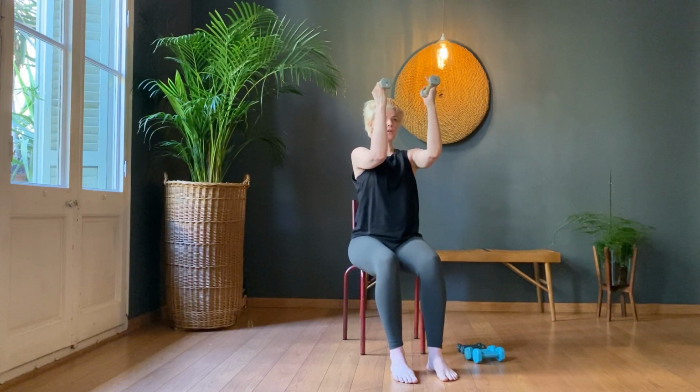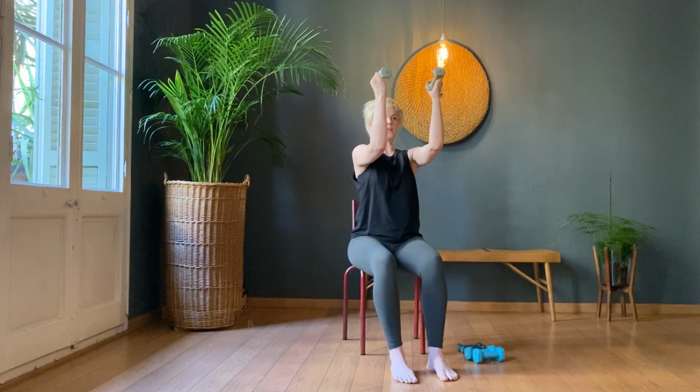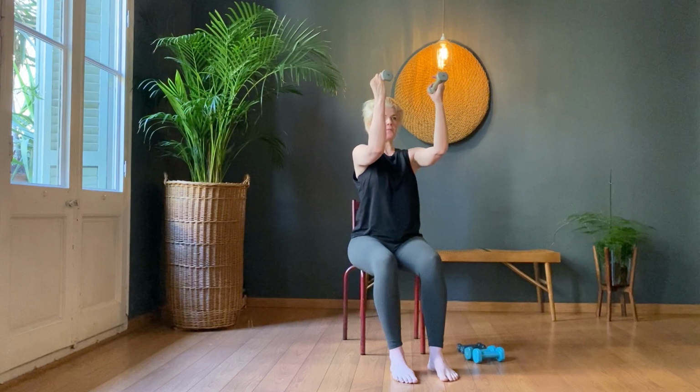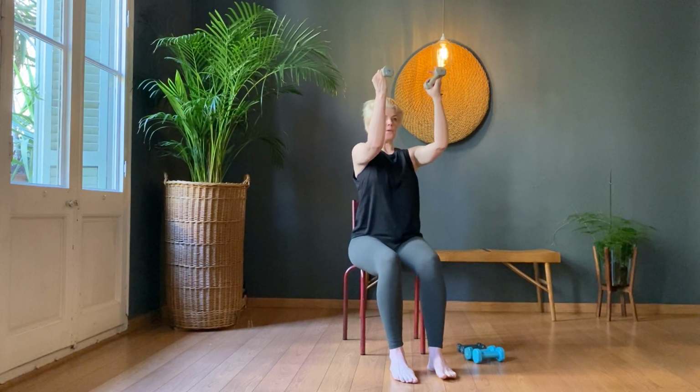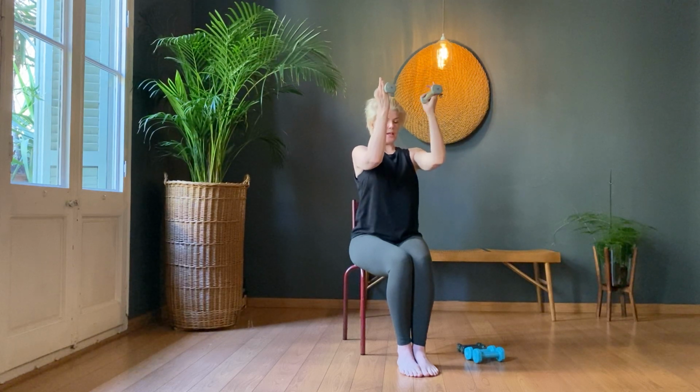One. Two. Three. Four. Now challenge yourself by bringing those elbows really aligned with the shoulders. They're going to want to swing off to the side. Keep them aligned. Keep those legs together. Keep sucking the belly back. Use your abs here.